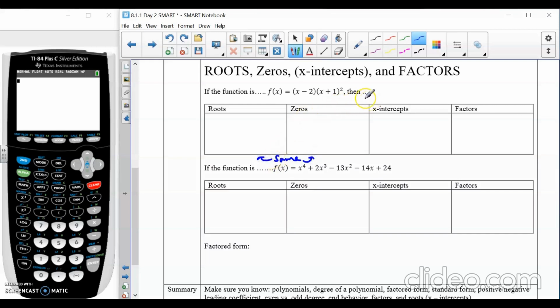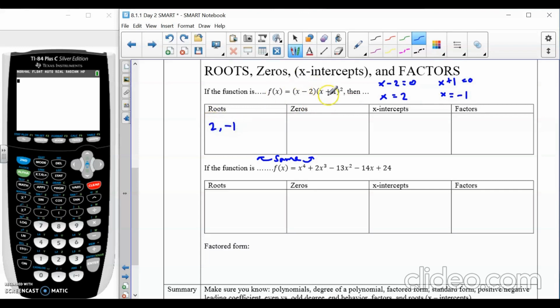And what they are is the numbers that are going to make your equation equal 0 when you plug them in. And based on the zero product property that we used early on, we know that in order to figure out what would make our equation equal to 0, all we got to do is set each factor equal to 0 and solve. So when you do this one, you add 2 to both sides, you get an answer of 2. And when you do this one, you subtract 1 from both sides, and you get -1. So we know that our roots are going to be 2 and -1.